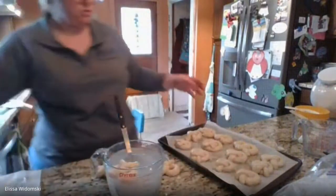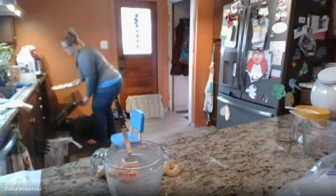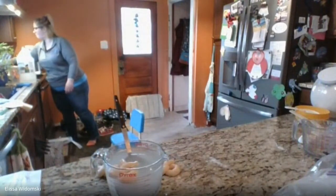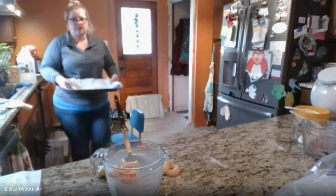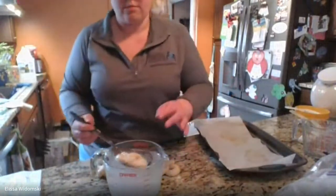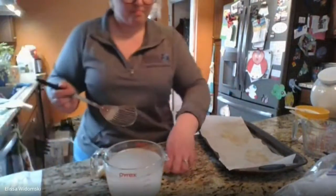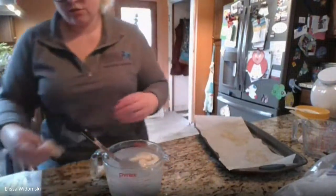All right, so I've got 4 more. I'm going to put these in the oven for 8 minutes. My oven's preheated to 400 degrees. I've got these last couple that need to go into the baking soda bath, and then we'll stick them onto the baking sheet and put them in the next round.